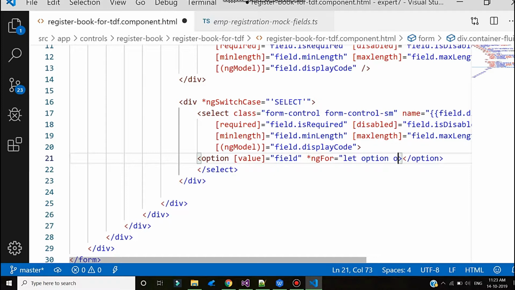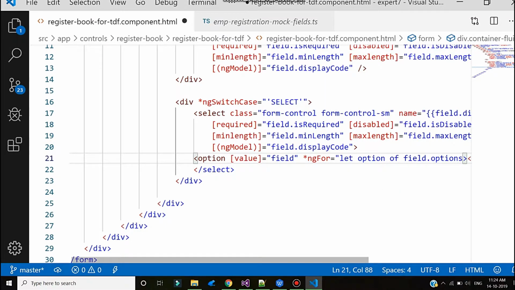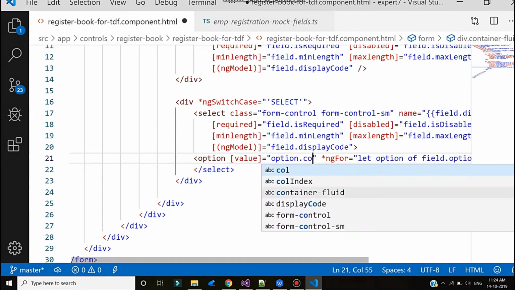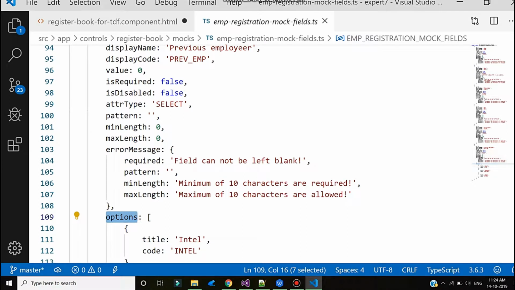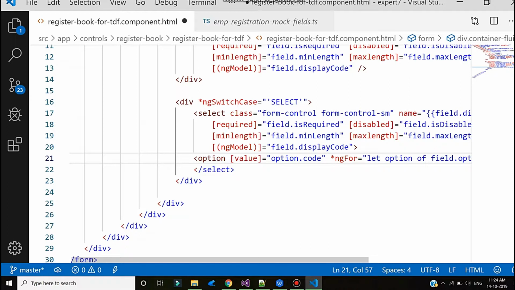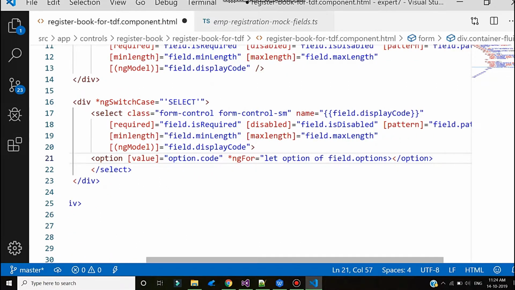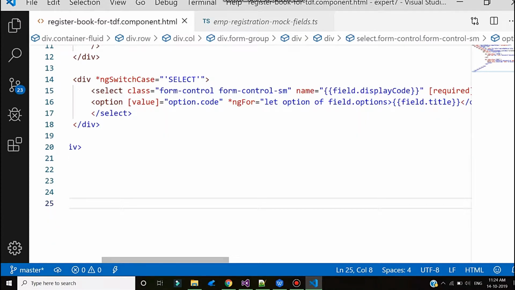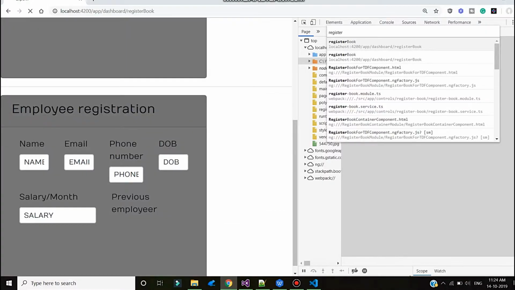I will keep option of field dot options, and this option is having that code. If you go to that JSON, here you can check title and code is there. For value purpose I am using the code, and to show the title, field dot title. Okay, now save the page, open the browser.